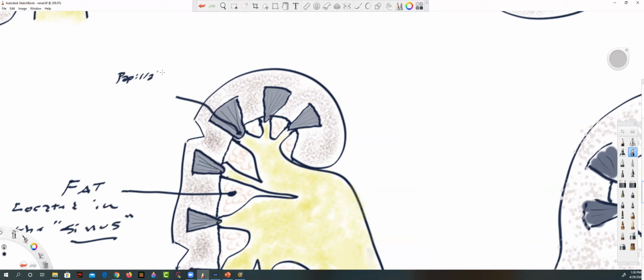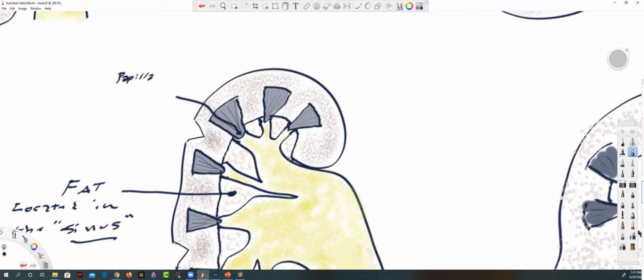By the way, these guys can be really confusing. They can be echogenic, and so you see these little echoes, and you think, oh, there's a stone. There's a non-shadowing stone. No, it's actually probably the bottom of the pyramid. Even though the pyramid itself is usually hypoechoic, once it pops through, it looks echogenic right there.